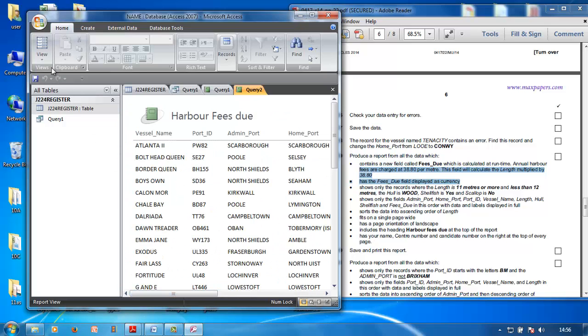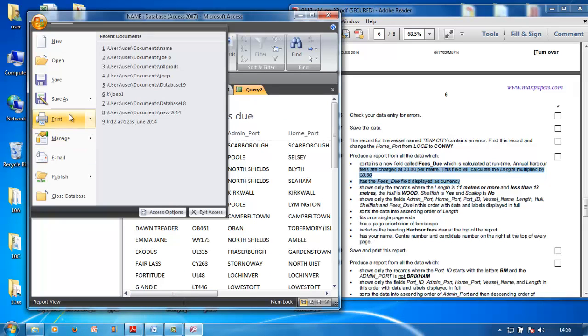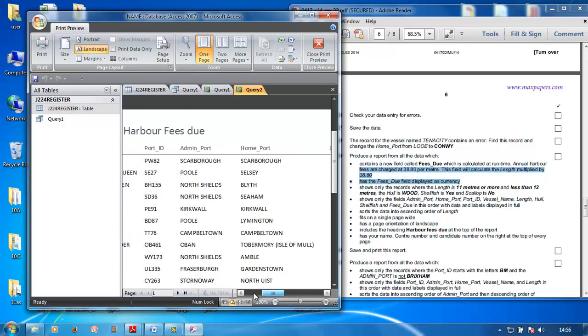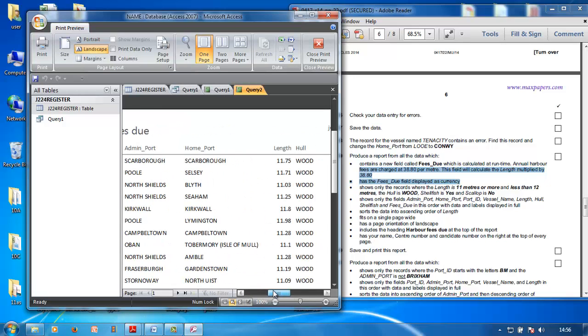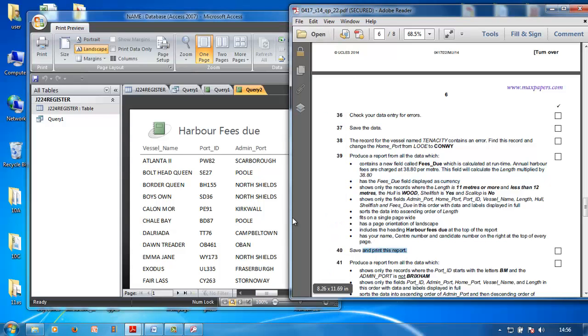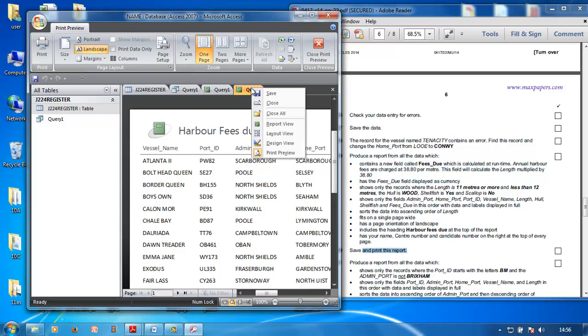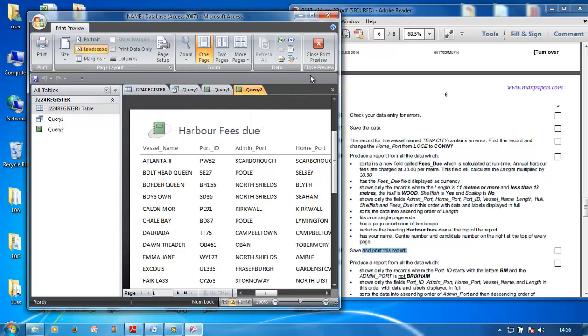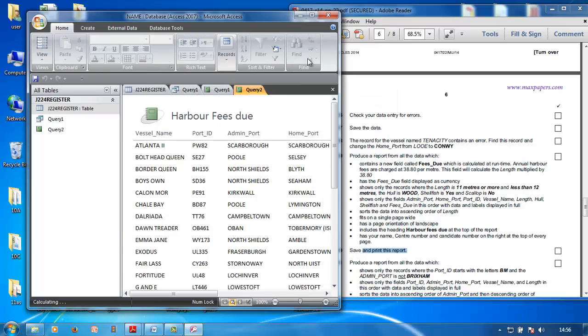Then you go file, print, print preview. Your name's on the top there. And you print it. Always print your reports. Don't think you've done your report and you don't have to print it. It says here, save and print this report. Okay. Remember to save it. Save and print. Okay. You print all your changes and you print your report.